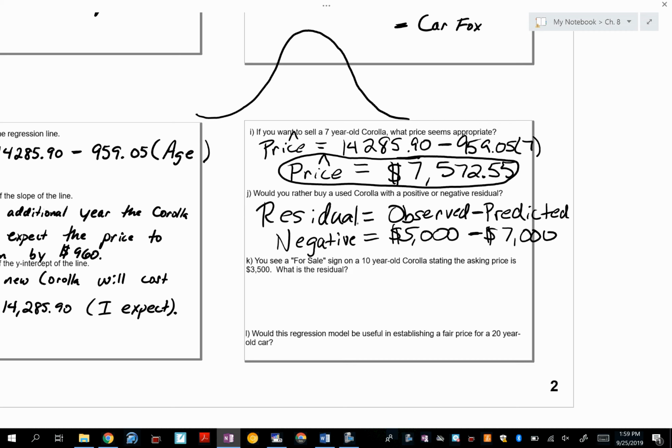Guys, I'm talking about statistics-wise. This is a good thing. I don't know. You're right. They could have. I don't know anything about cars, so that could mean there's something going on. But I'm telling you, stats-wise, a negative residual is what I would prefer. Yes, I want a negative residual if I'm buying a Corolla. If I'm selling my Corolla, then I want the other way. I want a positive residual. I want someone to pay me more than the model is predicting. Not scamming. Whoa, that's a different word.